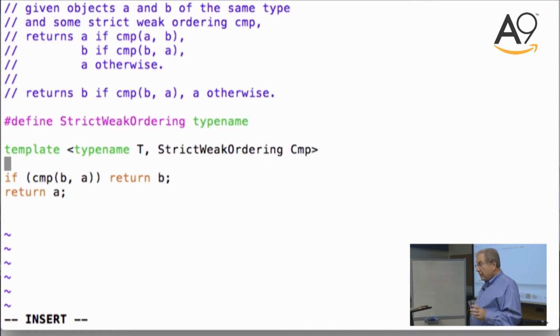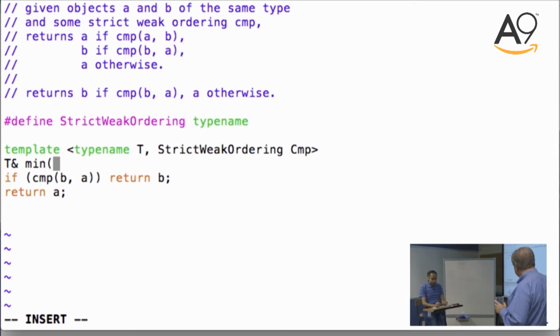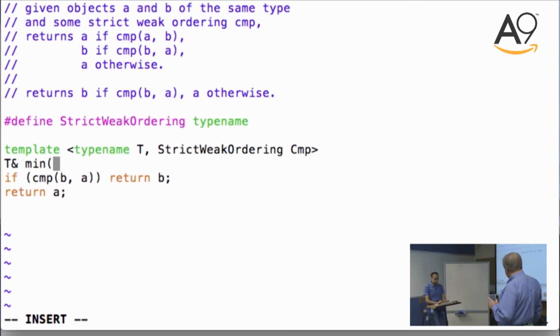So we return a reference to P. We're passing A and B as const refs. That you can only return a const. If you get const ref, what do you return?